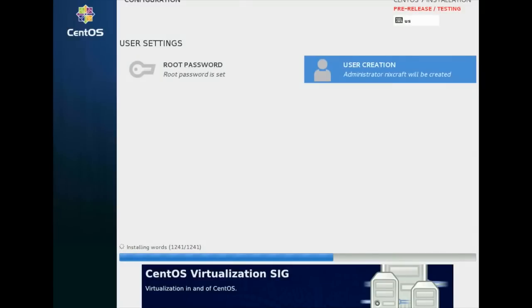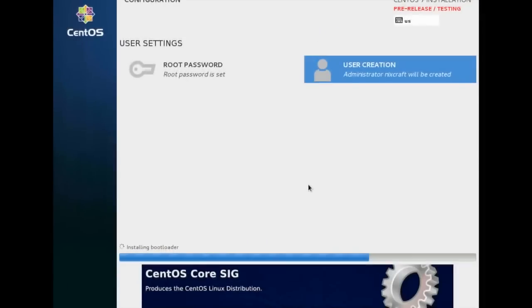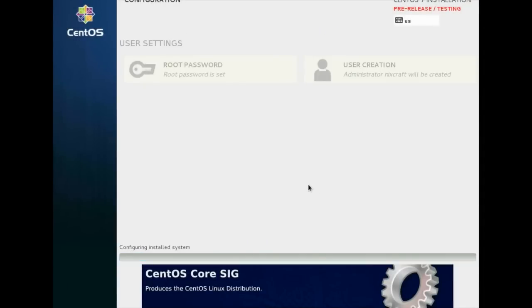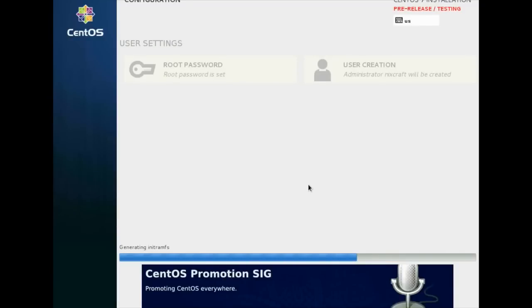Now it's performing post-installation setup tasks on my system, and now it's installing the bootloader and creating final kernel images. Within a few seconds I should get a final confirmation message on screen.